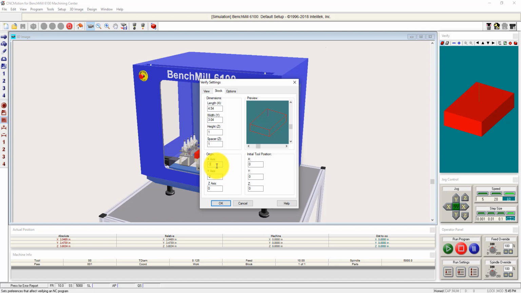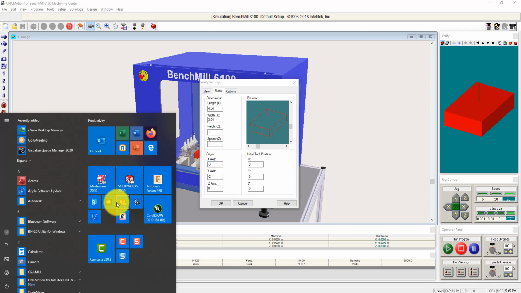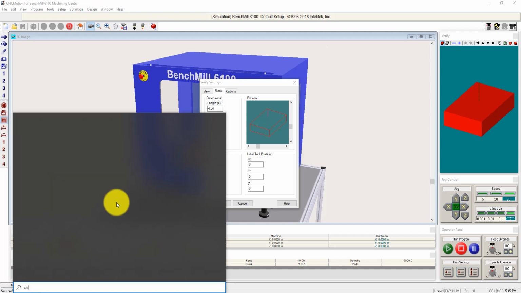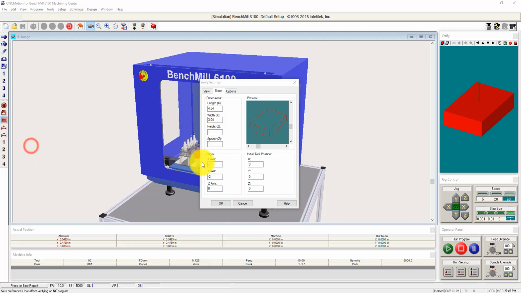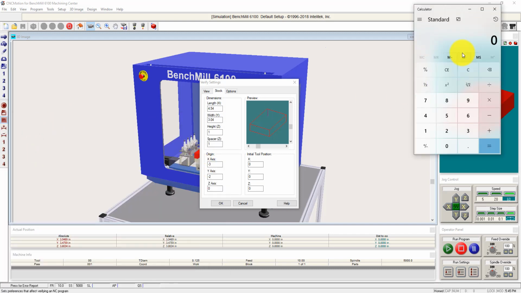And for our origin on the x-axis, x is going to be half of this, 4.54. And I could do this in my head, but I'm actually just going to get the calculator out. 4.54 divided by 2 gets me 2.27.